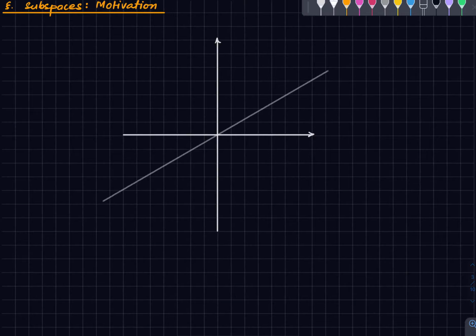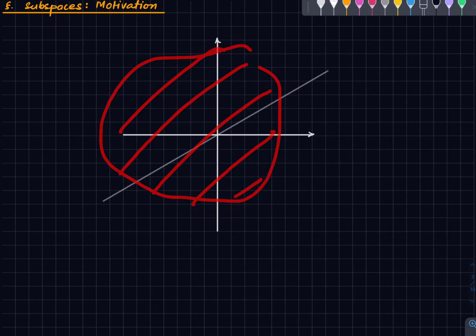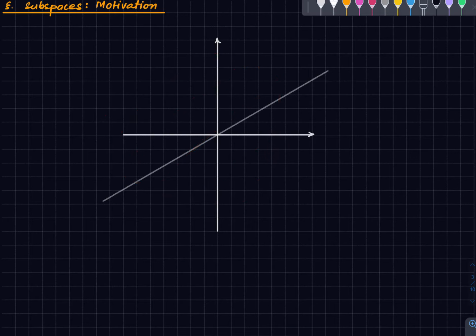Before we formally define a subspace, let us at least have some visual cue to guide us to the right definition. So we have this vector space R2, a real vector space. When we say a real vector space, I mean the base field of the vector space is R. So the vector space (V, F, plus, dot) is called a real vector space if F is the real number field. Okay, so we have R2, which is a real vector space, and we have marked out a subset of R2.